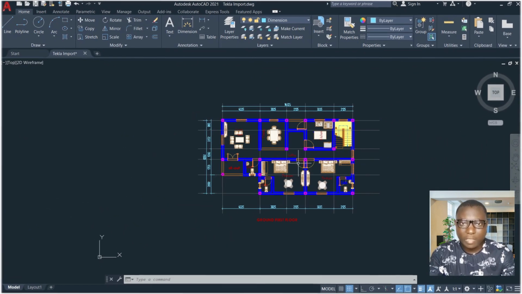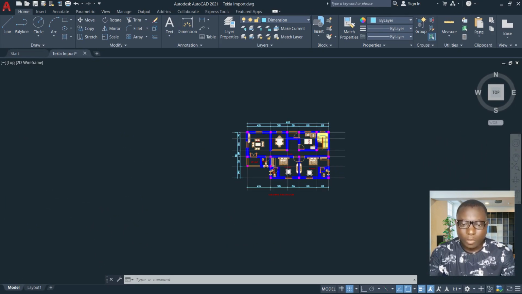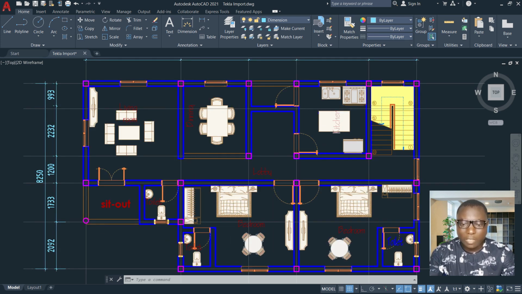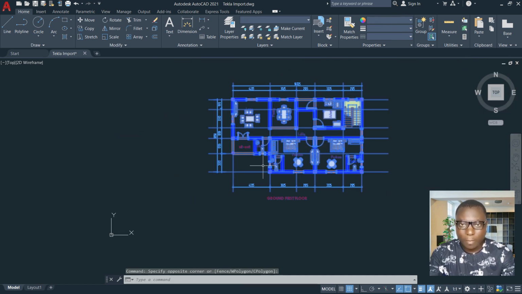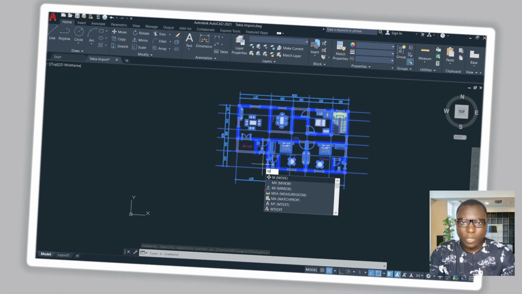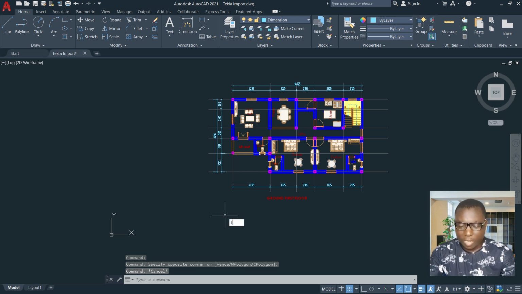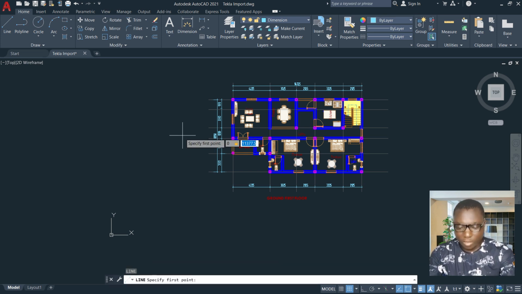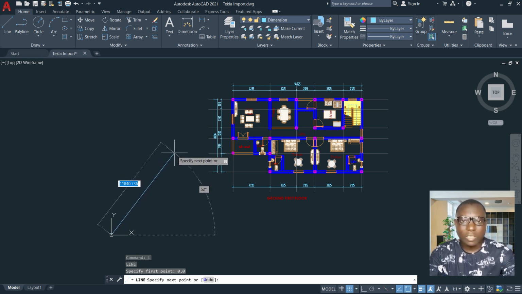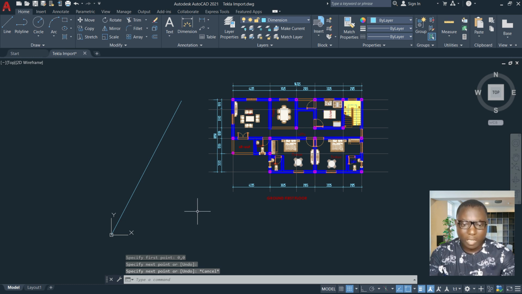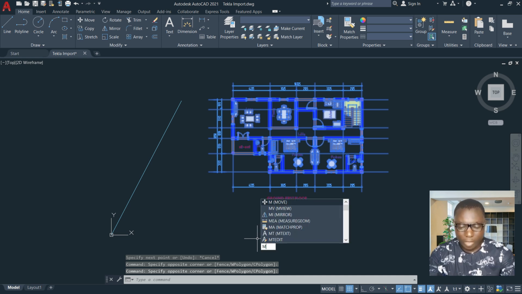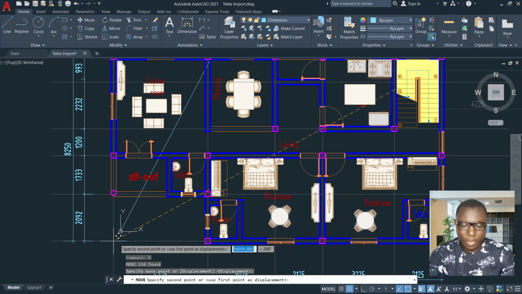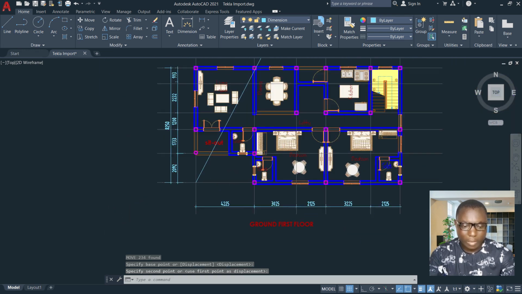We are going to be considering this architectural plan for export to Tekla Structures. We will need to move this plan to the origin of AutoCAD, so we select all of this architectural plan and press M on the keyboard to move it. But at first we need to locate the origin, so we type L on the keyboard and enter, then 0,0 and enter to locate the origin successfully. After which we click X-Ware and then select the architectural plan just like this. M on the keyboard to move it from this point to the origin of AutoCAD, just like this.